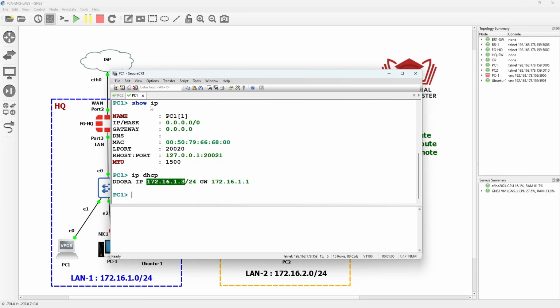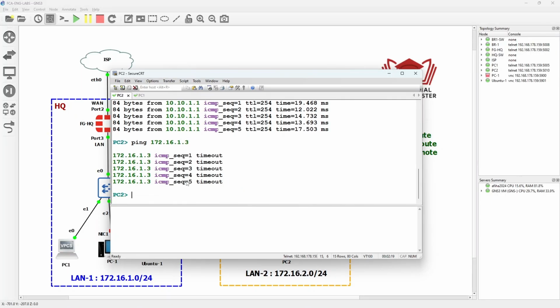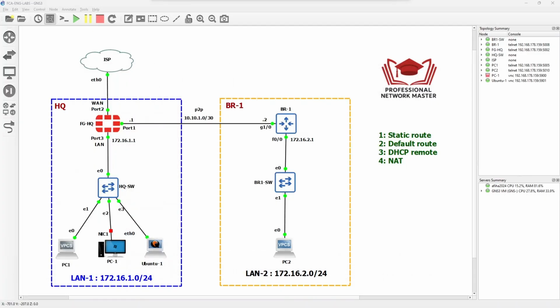Timeout. We see this, and we have no reachability between the two sites, from the local network in the main office and the remote network in branch 1. Why is this? Because we haven't configured the policy in this FortiGate yet.